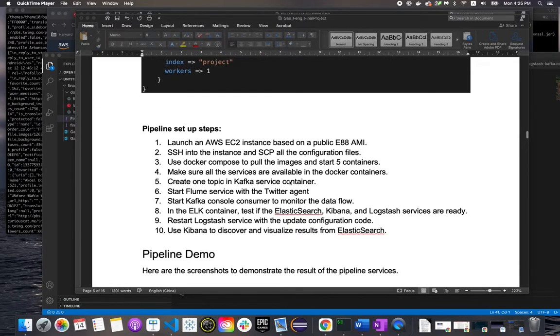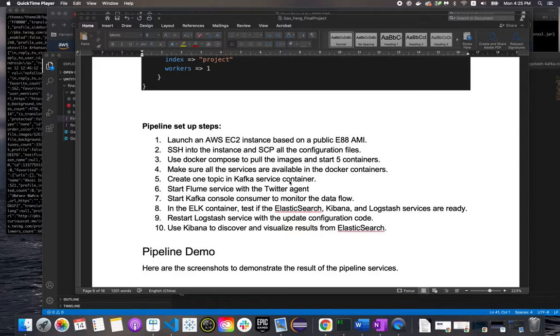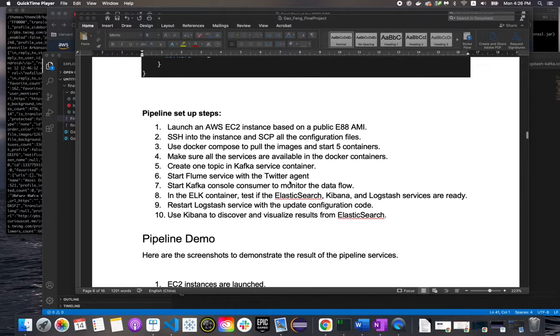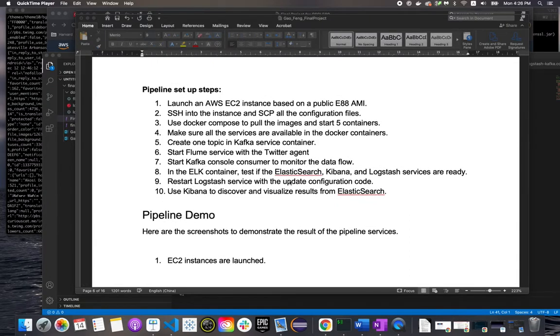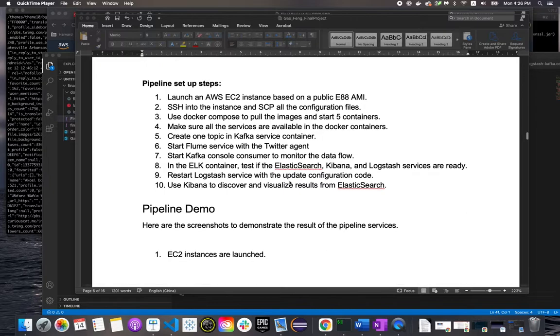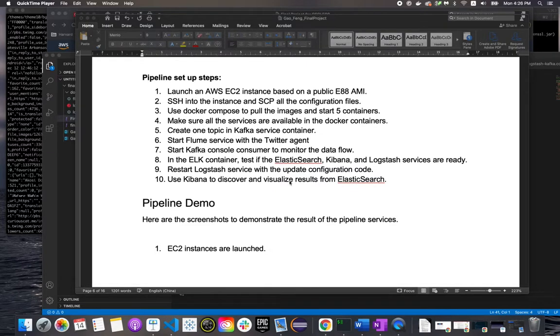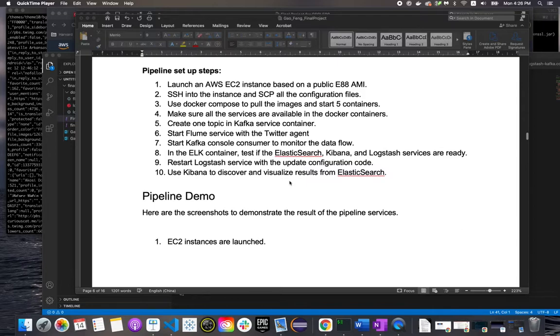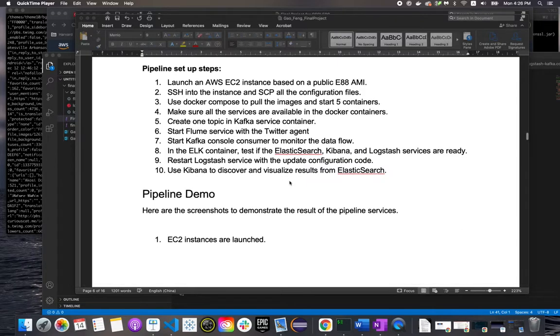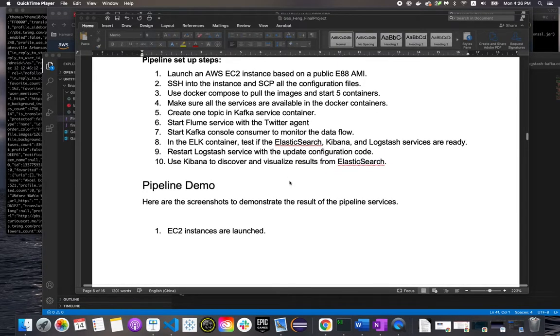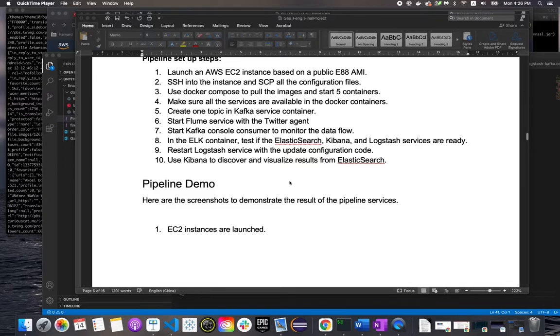And then we make sure all the services are up and running, and then we create a topic in Kafka, and then we start Flume to ingest the data from the Twitter stream into Kafka, and then we start Logstash to send the data from Kafka into Elasticsearch, and finally we use Kibana to discover and visualize the result.